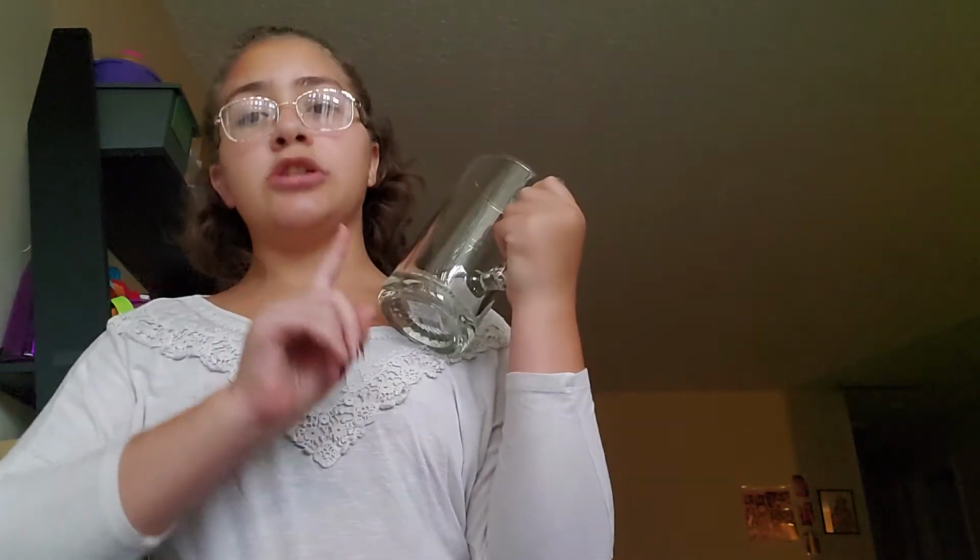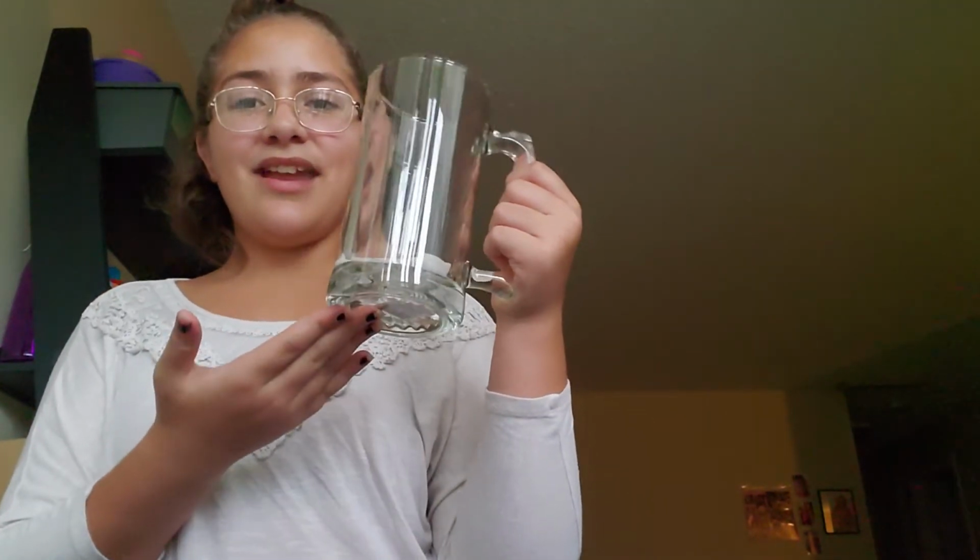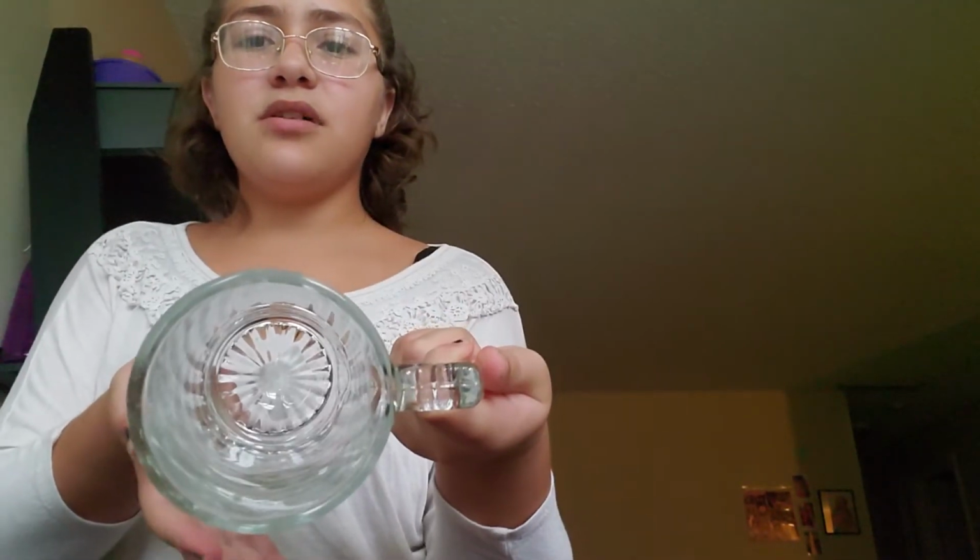My phone's acting up, so we're doing it on her phone. We got this for Butterbeer, which is non-alcoholic, and like root beer floats or Coca-Cola floats or anything like that. I have chocolate on my lip. So we can do that, and it has this really pretty design on the bottom. Like, that's super cute.